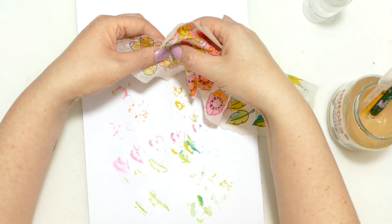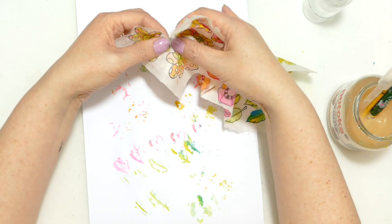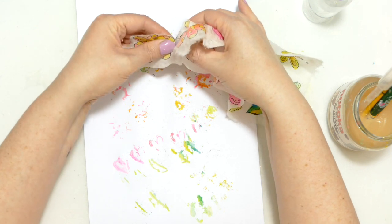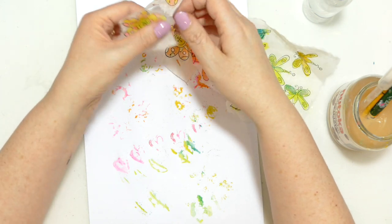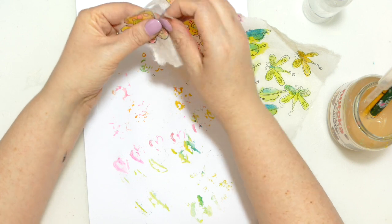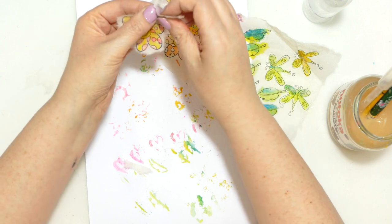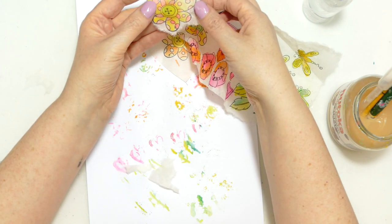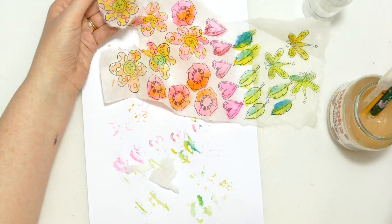So what I'm just going to do is keep tearing like that, and the fact all those fibres are loose, as I said, really works in your favour later on, because it just means the edges of this disappear when you layer it all together, and that's what you want, because it all looks as one then, rather than lots of little elements that have been put together. So that's me done one flower, and what I will do is continue to do all of those, and then we'll come back and try and put the page together.